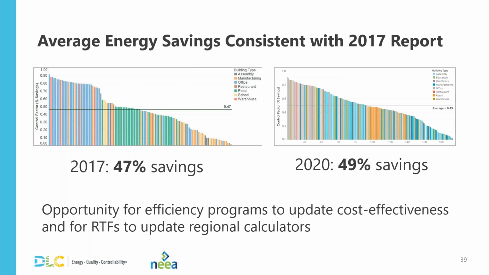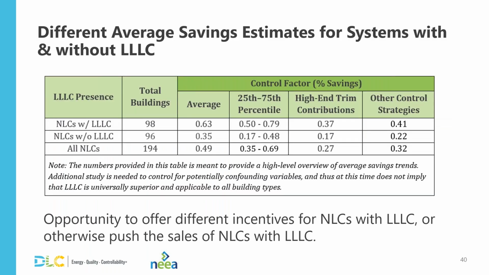There are a lot of things in this report that I think build on that last report and help the utilities and our region come up with differences in programs. This slide, you've seen the numbers before, is a big one for us, I think, because it shows the difference between what LLLCs offer and what systems that aren't LLLCs offer in savings.